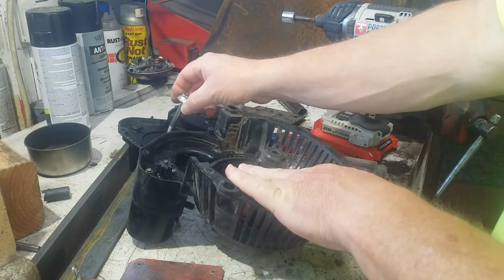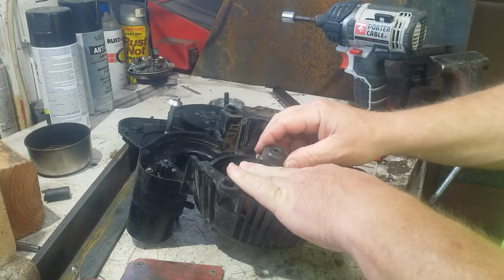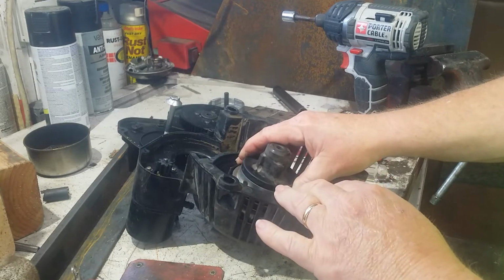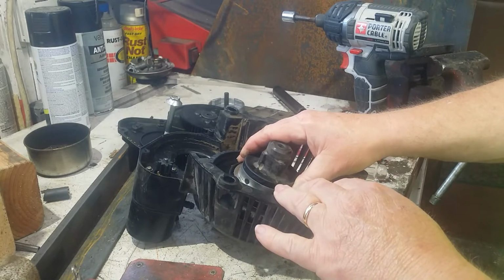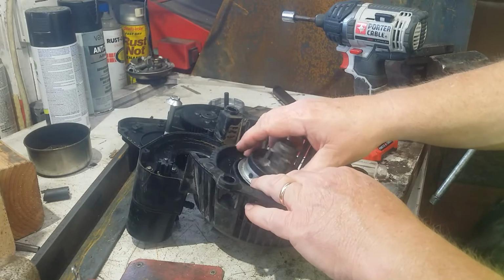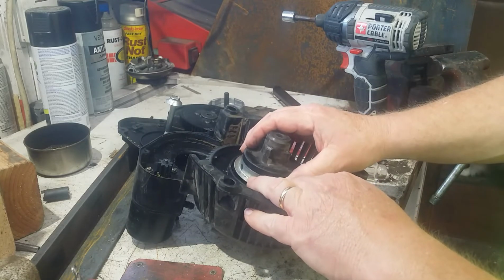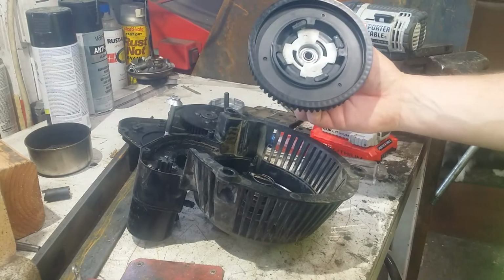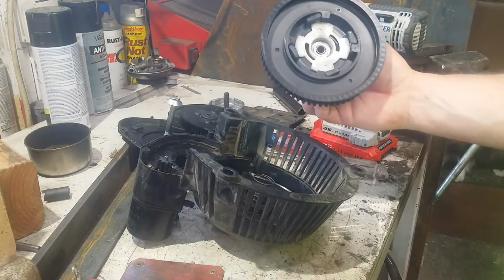Nice long bolt. It's just going to go. And I don't know how to put it back together either, but I don't know. Oh, it didn't go. There's another spring in there. It looks good in there.